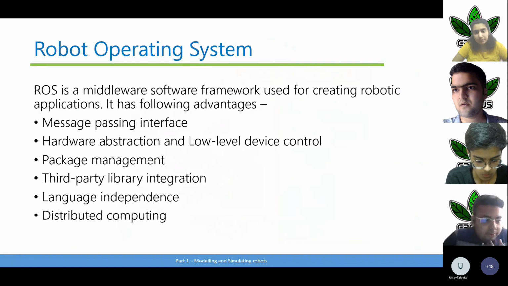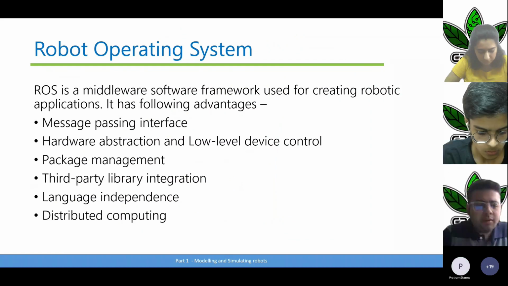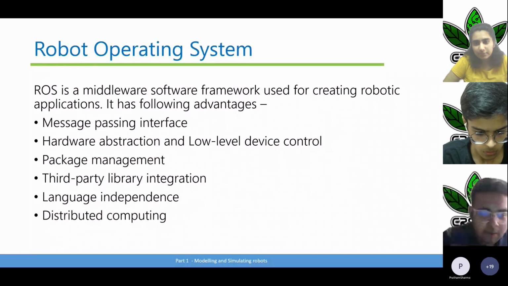Now we are proceeding to one of the main sections, the Robot Operating System. If you read this term, you might think that this is actually an operating system, but as a matter of fact, it is not. It actually works on top of an operating system. Over the years, it used to work on Linux exclusively, but now the developers are also rolling out a few versions that work on Windows and Mac as well.